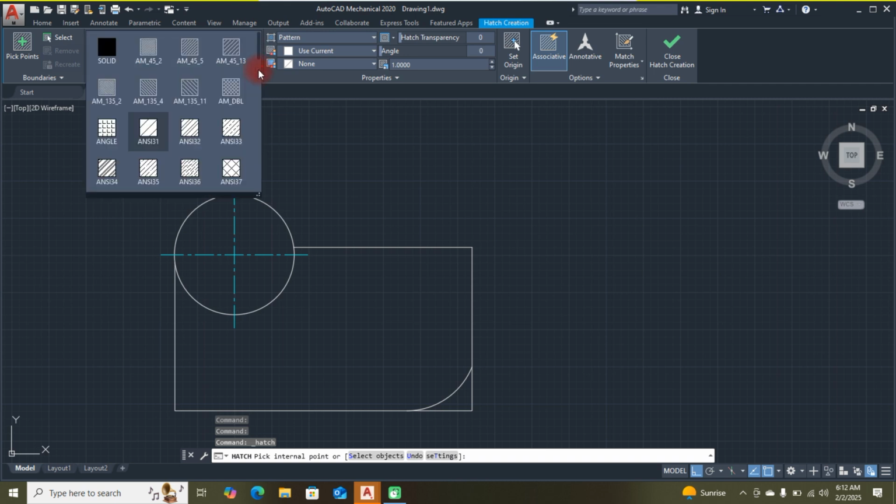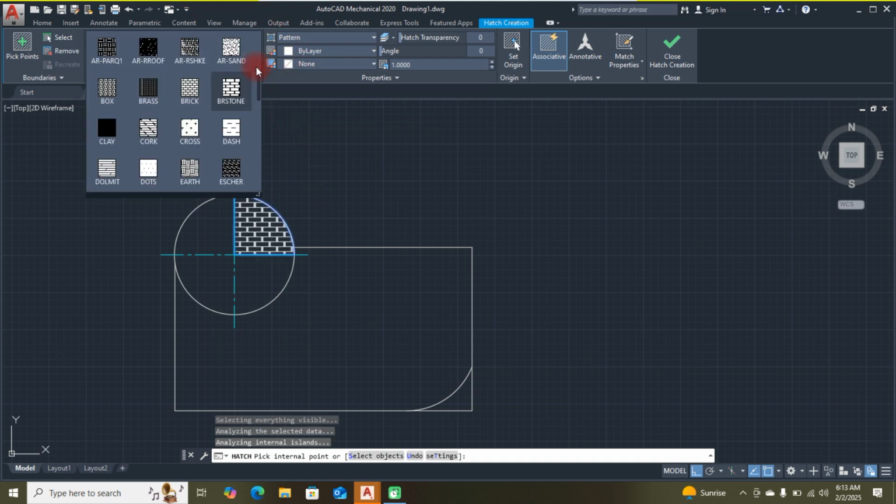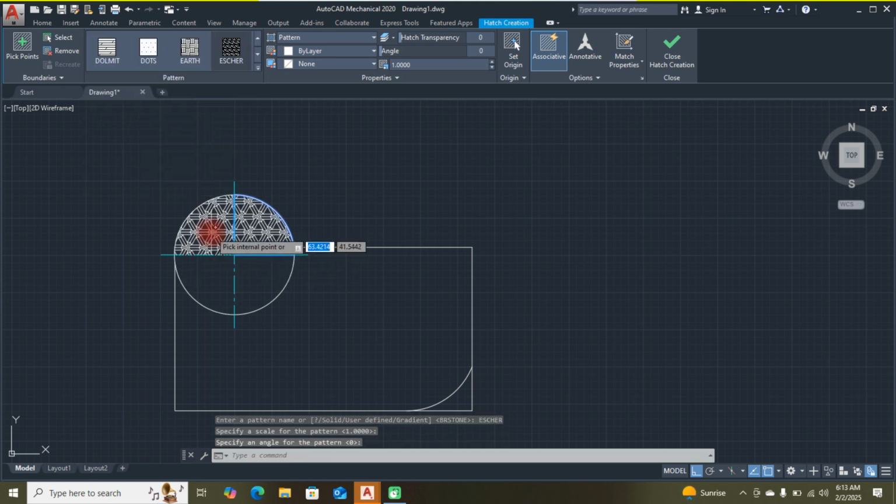Let me pick something else that looks nice. Yeah, let me use this. I just want to hatch this one quadrant only. Or let me hatch all these quadrants with the different commands.